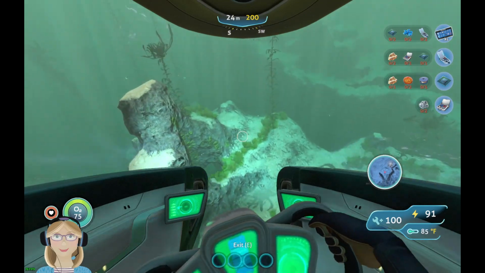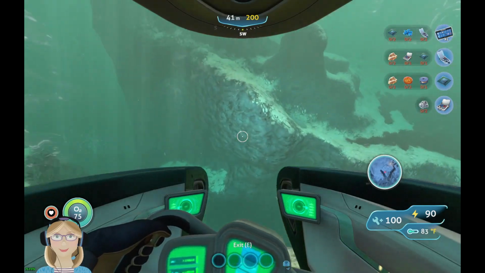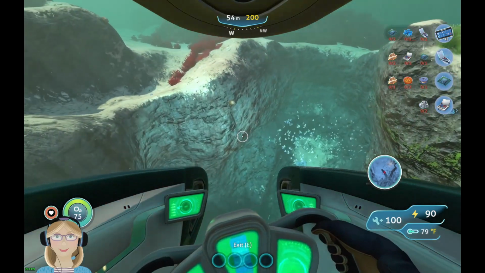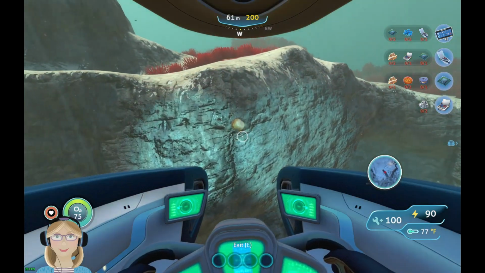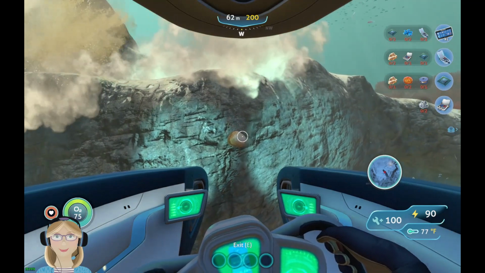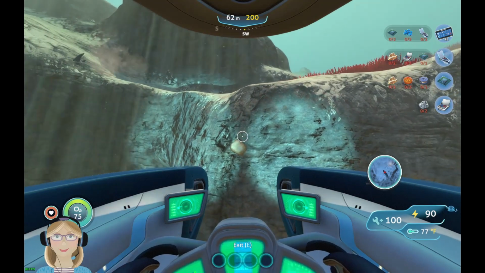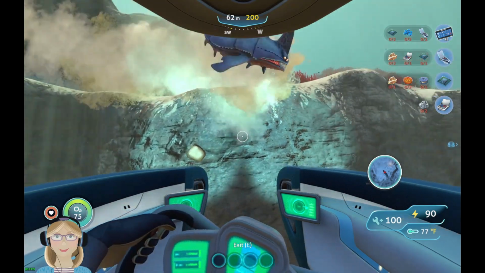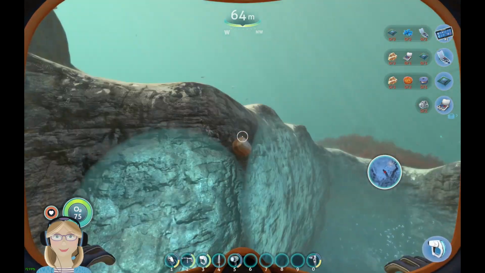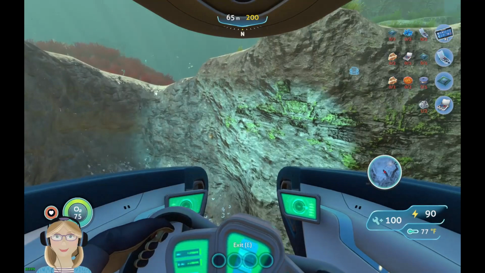Now we need lots of gold. I probably should not be wasting my precious materials on this, should I? There's all sorts of stuff here. Oh, go away. Go away. I want that. And I believe that was silver.